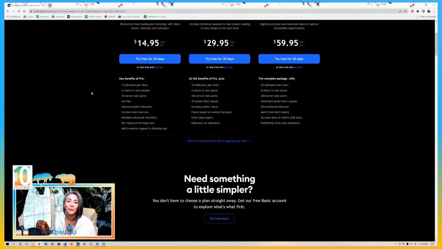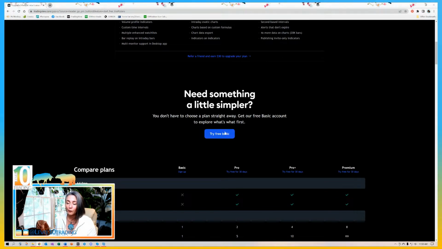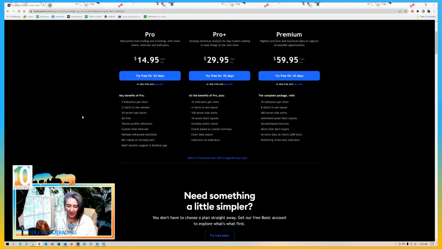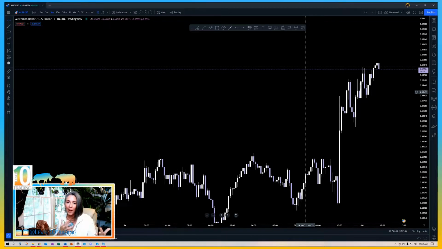But if you don't want to pay for a plan, they also have a basic plan. If you just scroll down right here, here's this free basic plan, and the basic plan doesn't have all of the same stuff, but on your screen, there's about where my camera is on the TradingView screen. TradingView will have these ads that pop up if you're on the free program or the free level that they have. But the truth is, most of the price action you're paying attention to is over to the right. So while it can be annoying to have the ad pop up, it's not usually in your way.